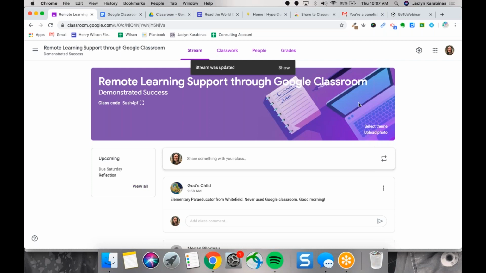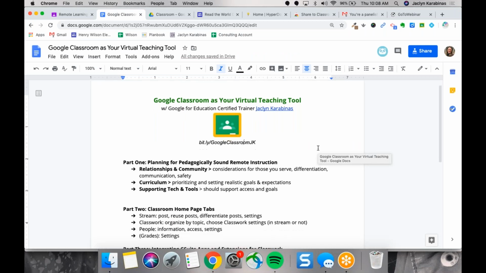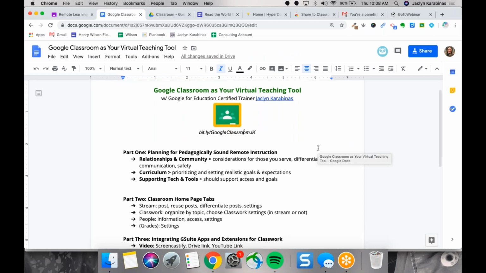I'm going to paste a link into the chat box that will have, let's see if this will go. So Karen and Mike, I just pasted the link in there to the agenda that I want people to be able to hold on to if they would like. The only options I have are for organizers and panelists. So if you could take a look and see how you might share that link in the chat box to the group, that would be awesome. I'm just going to click over to that right now.